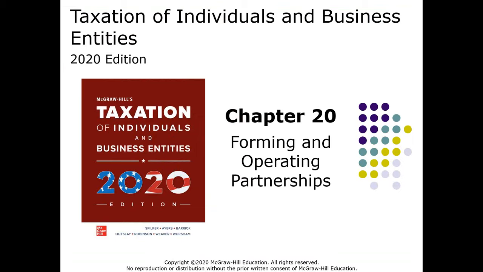Another specialty that you can get is what we would call flow throughs. Flow throughs generally are going to be your partnerships, and also your S corps. We'll talk a little bit about forming and owning partnerships here, but on the grand scale of things, a very common question you're going to get is, "Hey, I've started my own business. What kind of entity structure should I form in order to do this?" Generally speaking, the way that we look at it is, I don't know, it depends on what you want to do.